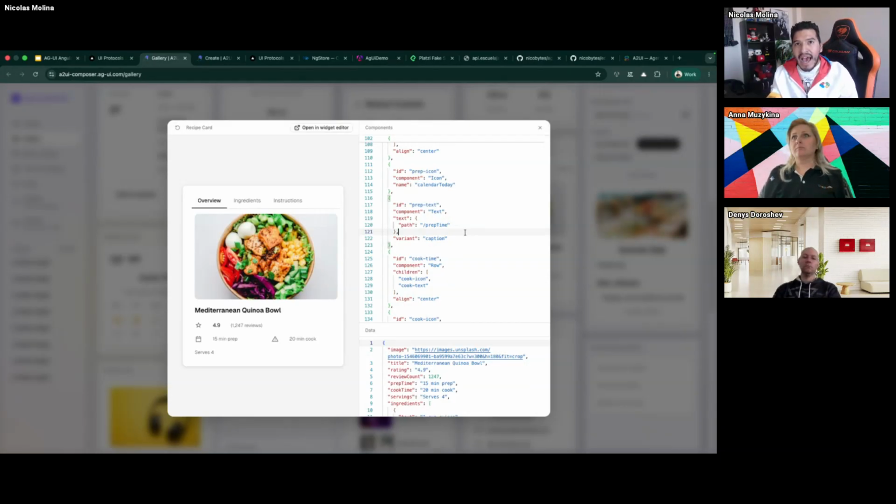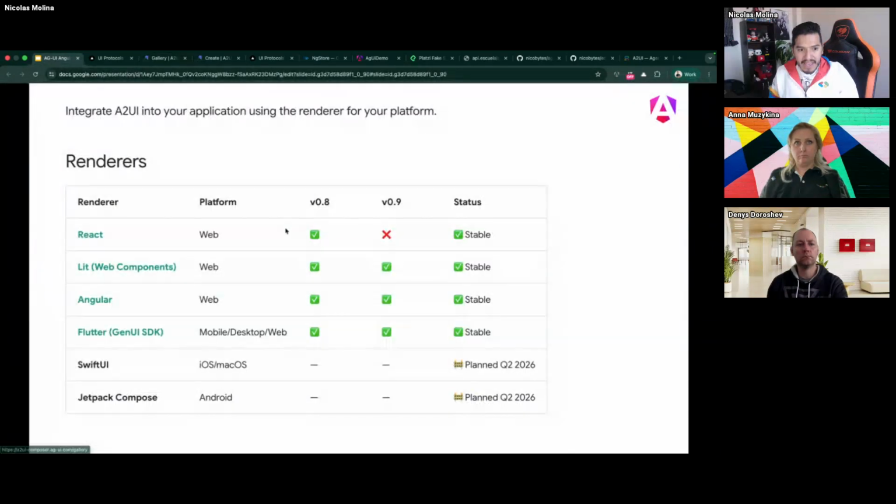But you need to implement in your UI strategy a way to parse or transform that JSON into a real user interface. In that case, the A2UI protocol by Google has great libraries to implement it automatically in your React project, or using web components in Angular and Flutter, but support for Android and iOS is work in progress. But apparently, I don't know if it's available yet, those are the libraries to implement that protocol.